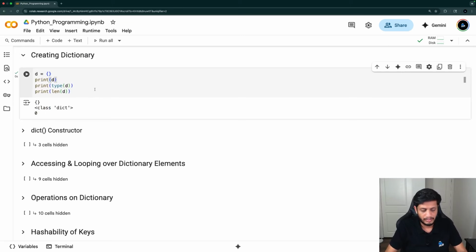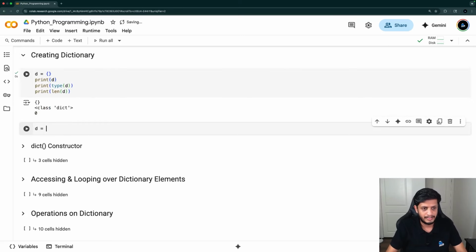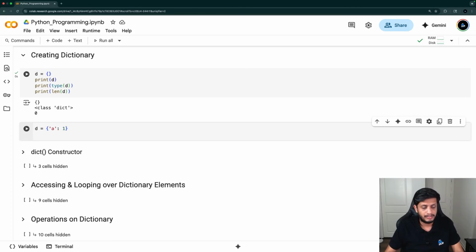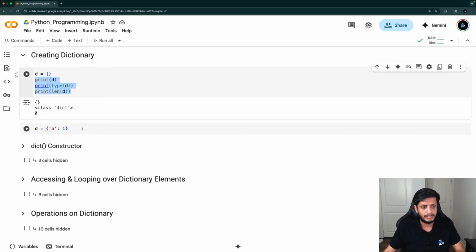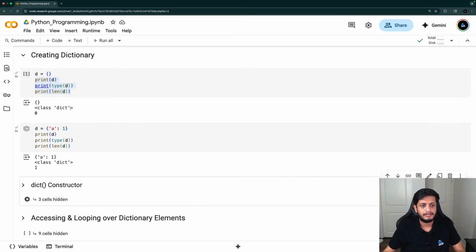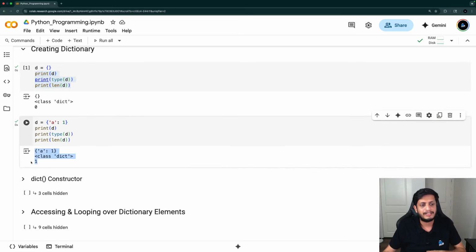So this is how you can create a dictionary using curly brackets. And if you want to add some elements in a dictionary, you add elements by giving key colon value pairs. So let us say that for key A, the value is 1. And I again print all these things. Now it contains a single element, so the length is 1, not 2, because it contains a single key value pair.